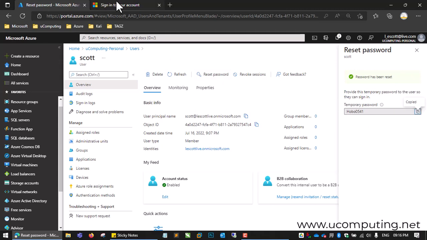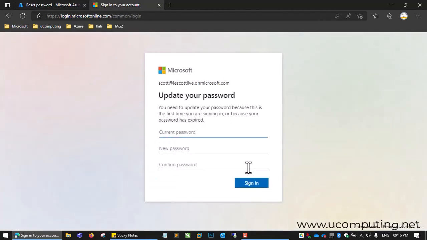I'm going to copy this and paste it in here. Then it asks me to provide that password again. I'm going to do Control V to paste and then assign a new password. Now the password over here has to be 12 characters long. It's not like the one that we set previously in Azure AD. Azure AD will allow you to set a password for a user that is not up to 12 characters. At least 8 characters is going to work fine. But if you want to set a password for a user that is associated with an AVD and a host pool, it has to be a minimum of 12 characters. That is why I've increased the number of characters over here. I'm going to sign in here.